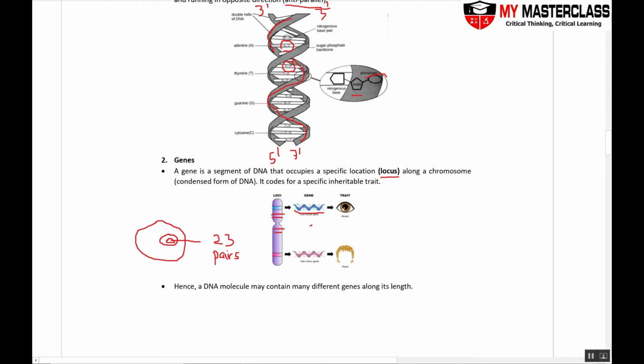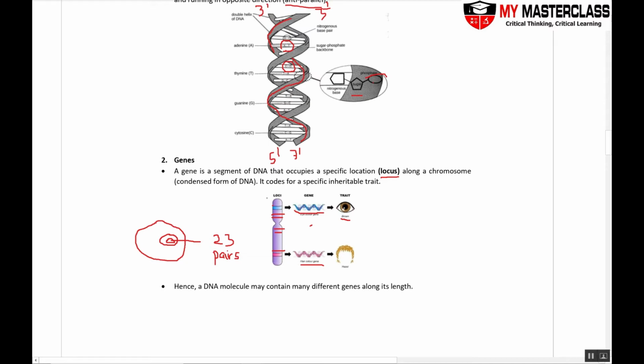We have millions of base pairs of DNA within us. Definitely not all the millions of base pairs are going to code for only one thing, otherwise it would just be a single cell organism. Whatever we are experiencing now is coded by all these millions of base pairs, and different segments code for different things. If one segment of the gene over here comprises maybe a few hundred base pairs, it will code, for example, the brown color. Likewise, another location or locus is going to code for the hair color. I might even have another locus over here that is coding for the texture of your hair. Do you have straight hair, curly hair? How dense is your hair or how fine is your hair?